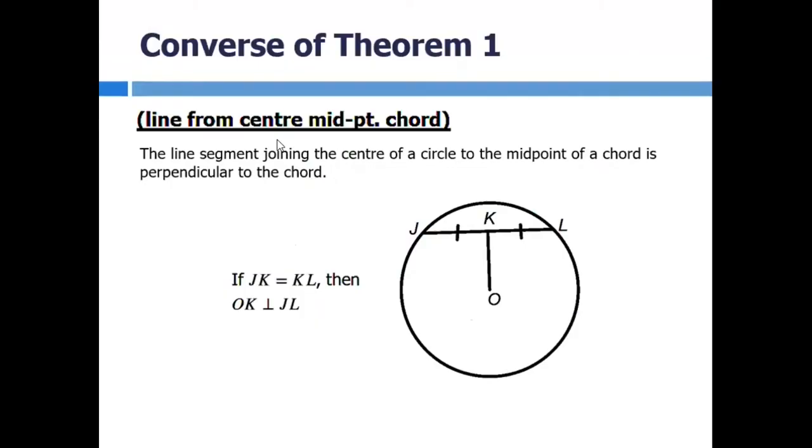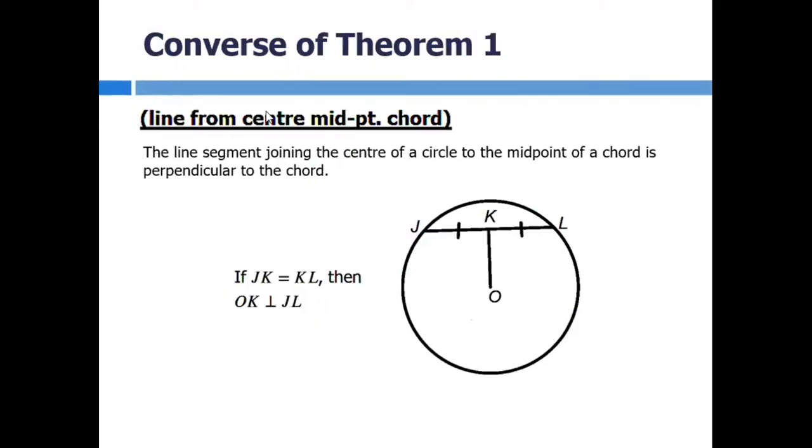Okay, and here is still theorem 1, but slightly different version. Theorem 1 comes in 3 different versions, depending on what information we're using, and each one needs a different reason. So as much as it feels like it's the same theorem, guys, you need to make note of it because each one's going to use a different reason. Once we've done all 3, I will give you more explanation as to those different reasons.